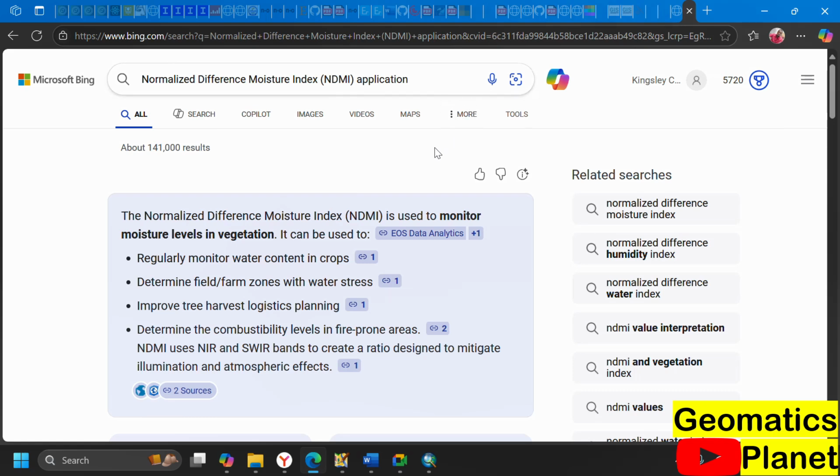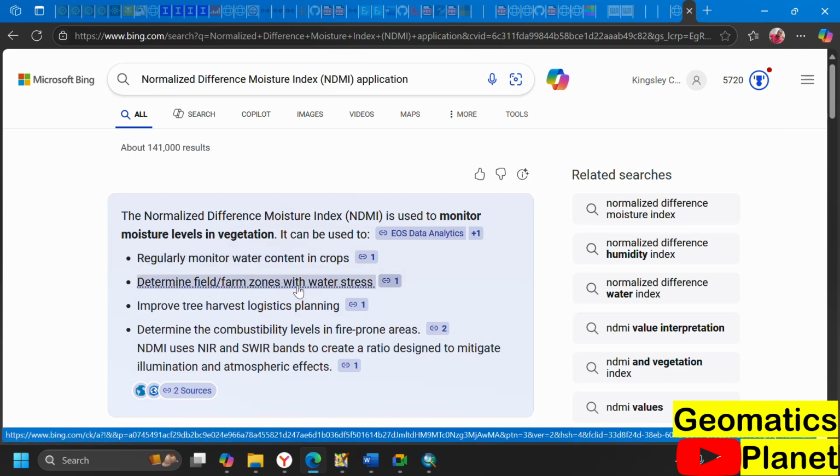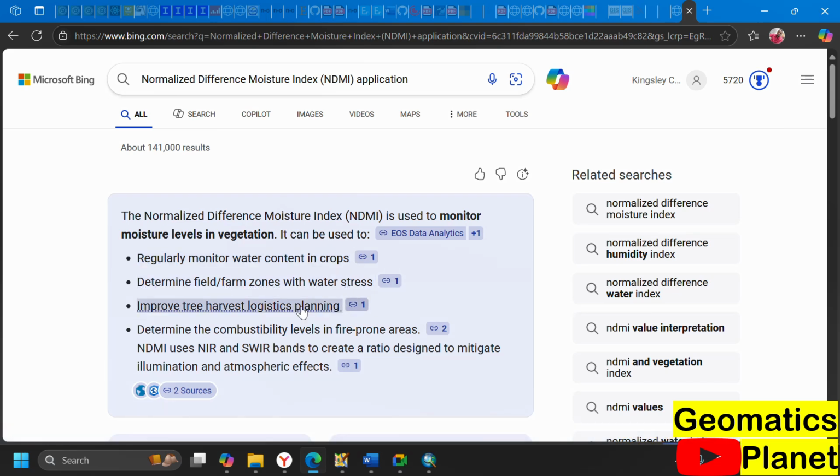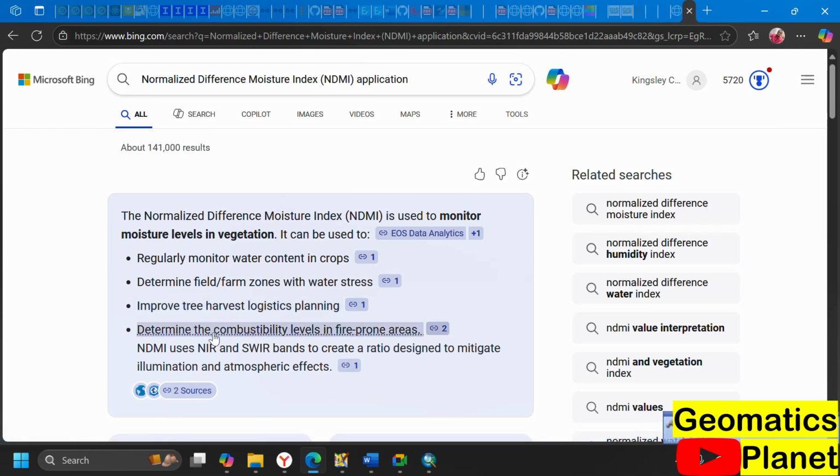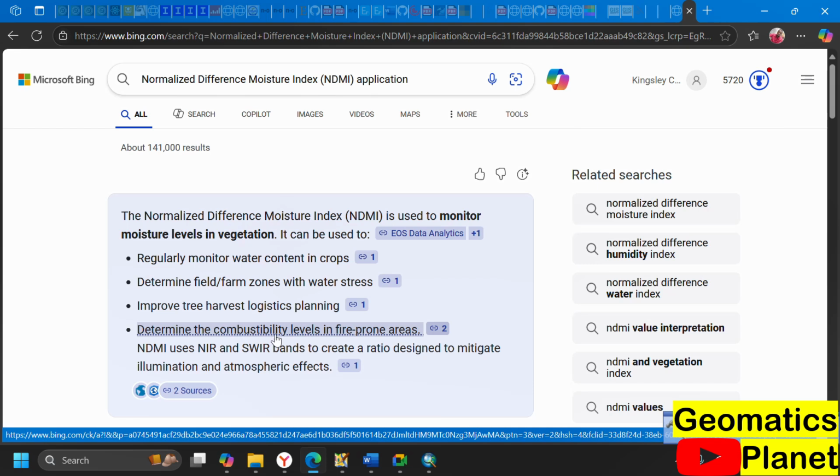So in this case, it says that it is used in vegetation. It can also be used for regular monitoring of water content in the crop. Determine farm zones with water stress. Improve tree harvest logistic planning. Determine combustibility in the fire-prone area.